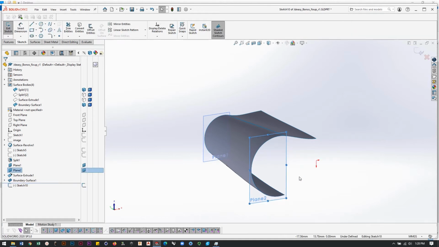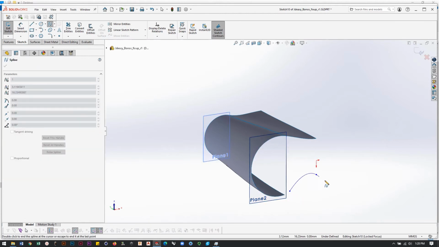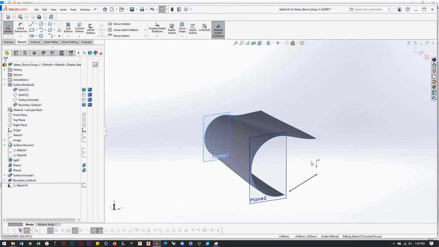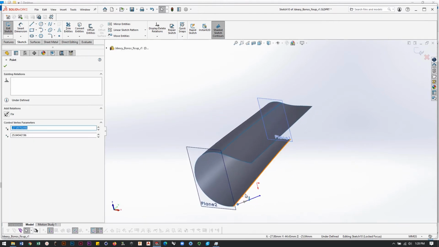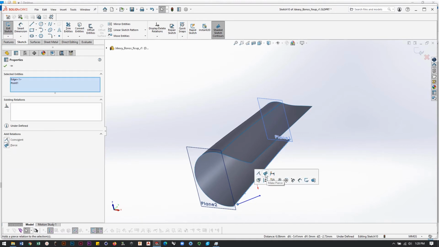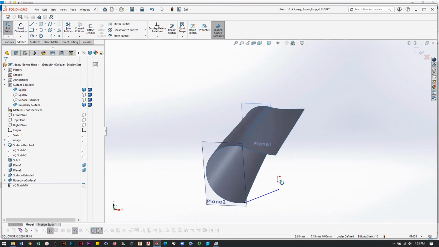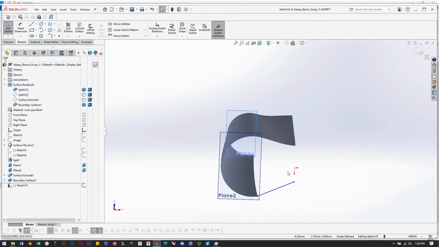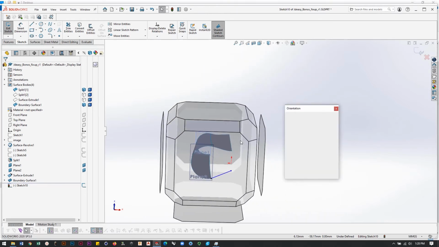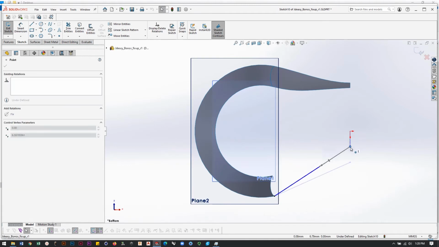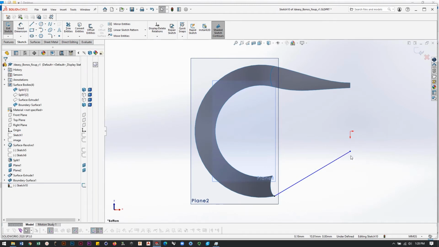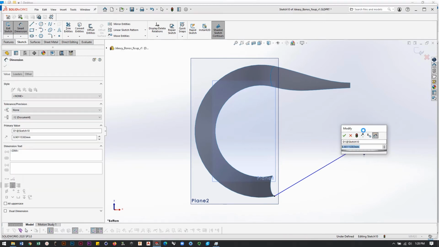Right click on plane 2, make a spline. Again, we're going to add the pierce condition to this edge. We'll look at this normal to with the spacebar. Line this up with the origin, and I've been putting a dimension of about 5 on there.